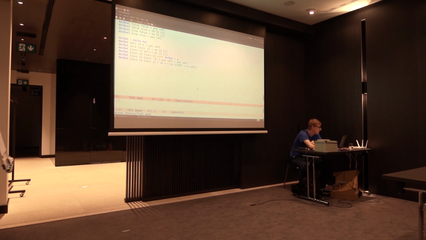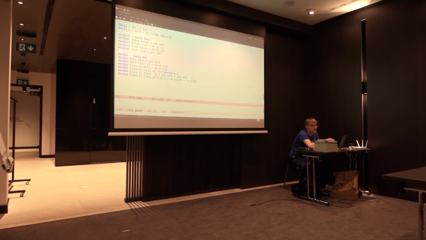Okay. So now we have a decision procedure for Boolean and natural number equality. What's nice about this is that, unlike typing equality of Nat and equality of Booleans, we are sure this is correct, assuming Agda's type system is correct. Right? So we have not only written a procedure, but it's actually proven correct. If it says it's equal, it actually returns a proof that those two terms are equal. If it returns no, it actually gives a contradiction proof.